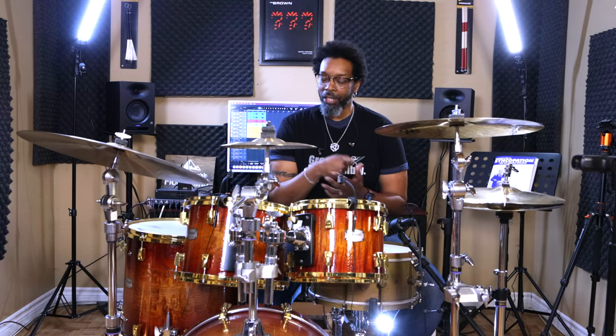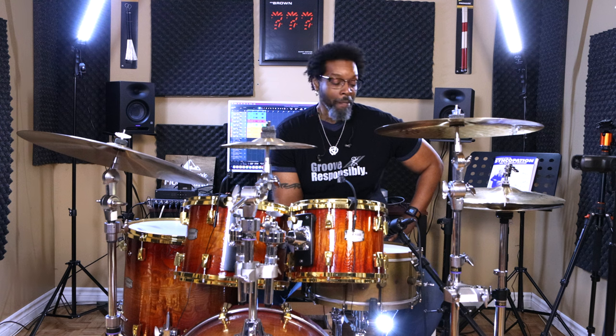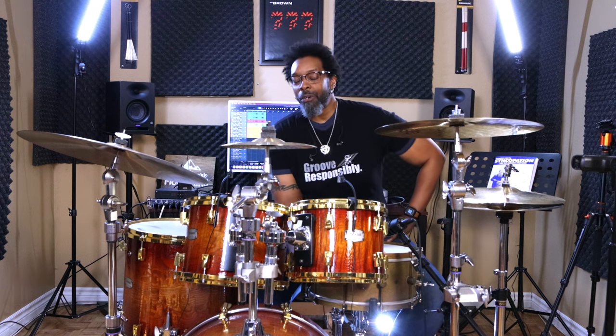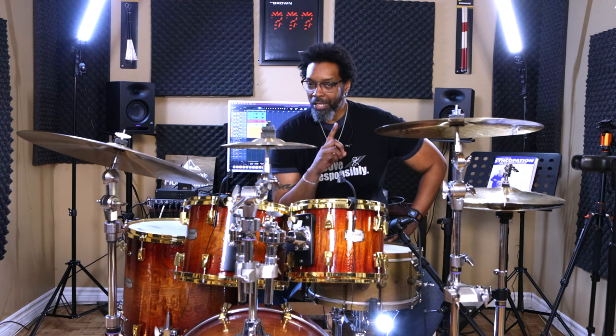So each one of these grooves is sitting in an eighth note pocket. One and two and three and four and. If you're in the process of learning some new grooves as a new drummer, this might be a little bit of a departure from what you might be learning right now, because we're kind of going the opposite way. I call these grooves one-shot grooves because each one of these grooves just requires one shot or one note on the kick drum.